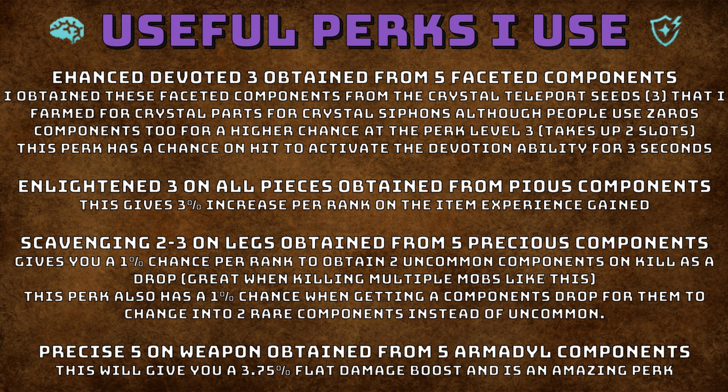This gives a 3% increase per rank on the item experience gained. This means that at level 3 you get 9% more XP on your items leveling up, which in turn makes it 9% more XP per hour as they level up 9% faster.